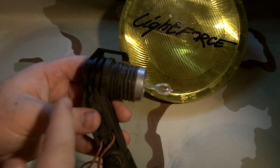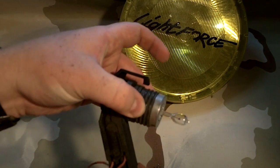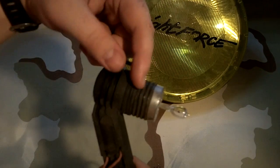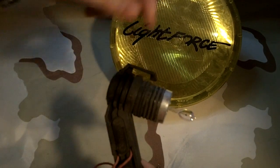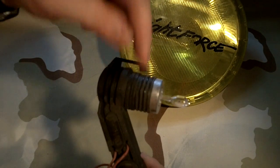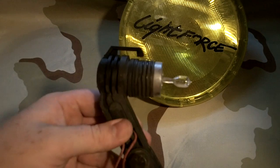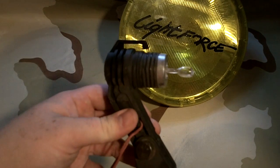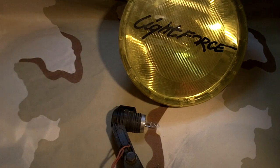The nice thing about this is you saw the one mounted on my truck with the HID. This is all the same thread. I can put the 170 on the 240. I can put the 240 bulb, or the reflector, onto the other one that I have. It doesn't really matter. I originally had these on there because HID takes a while to warm up, and usually when you want high beams, you want them now.